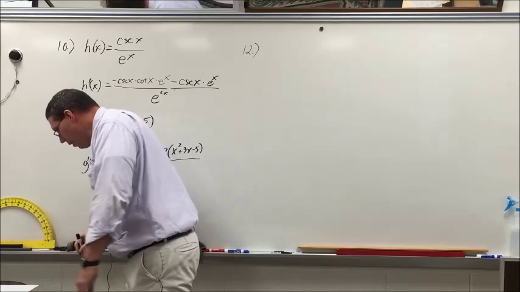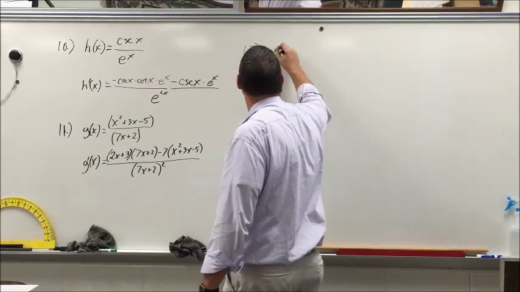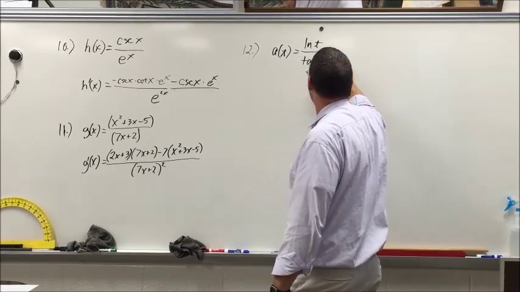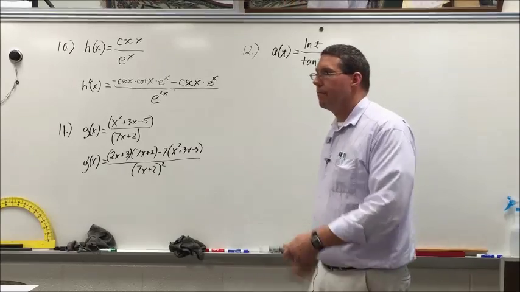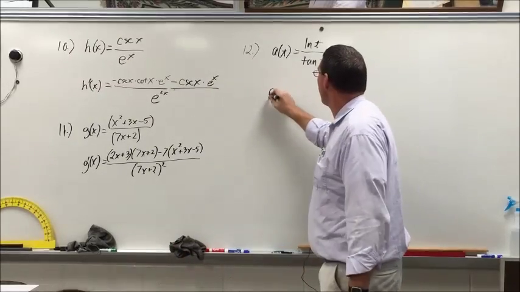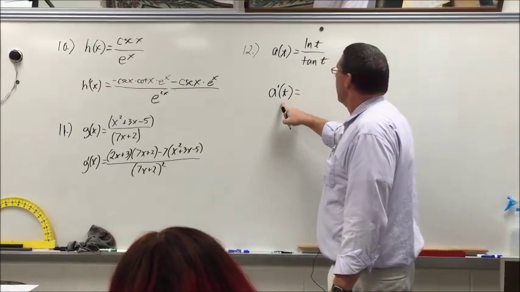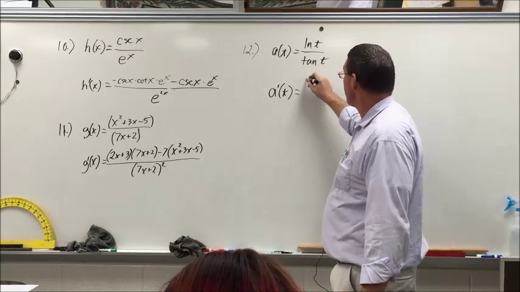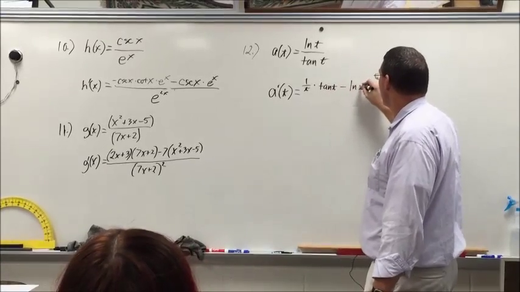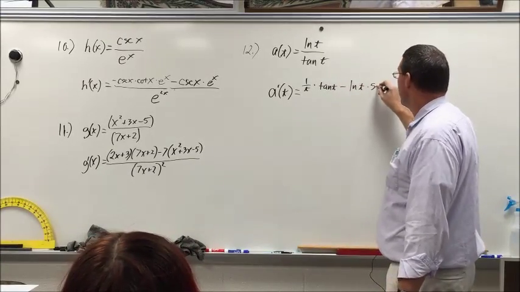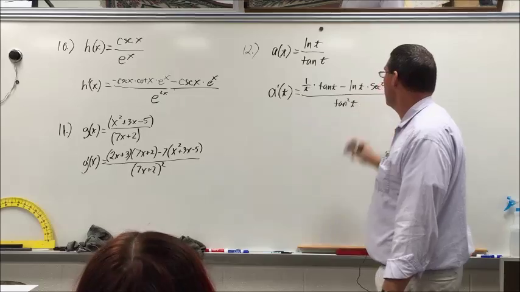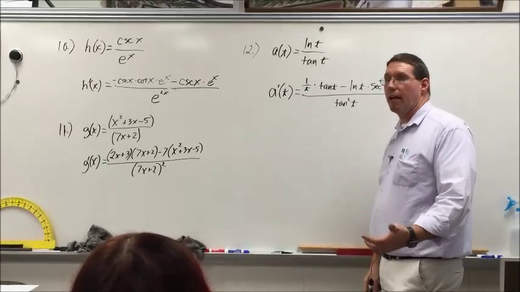All right, 12 is acceleration is natural log over tangent. Acceleration is the natural log of t over tangent of t. Okay? Yes? Yep. Can you hand this to Chelsea behind you? Thank you. Okay. All right, so here's what we have. A prime of t, right? Oh, I got this one. Right? Derivative of the top, right? Yeah. 1 over t times the bottom, tangent of t, minus the top, natural log of t, times the derivative of the bottom, secant squared of t, all over the bottom squared, which would be tangent squared of t. We can make one little tiny modification here.